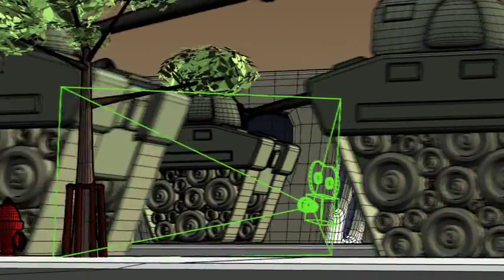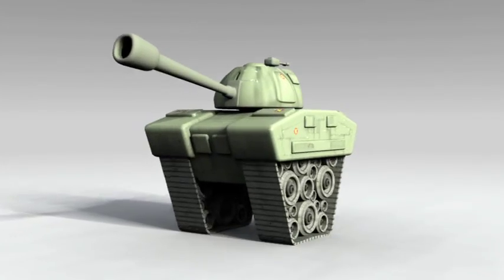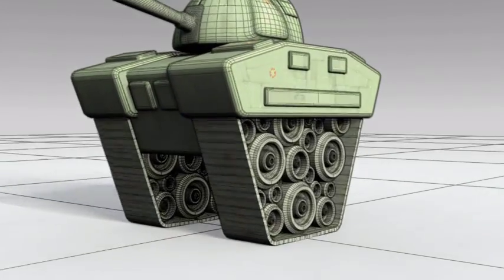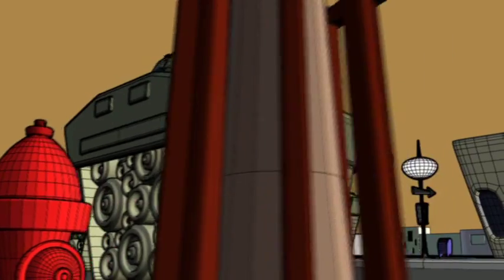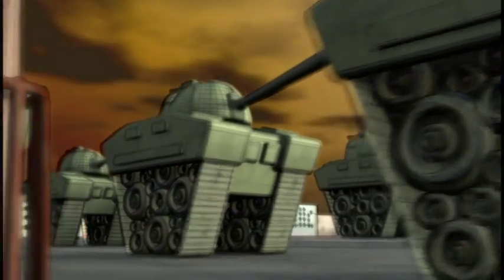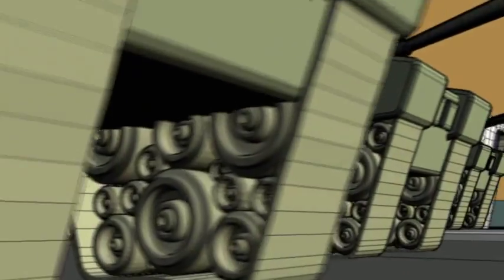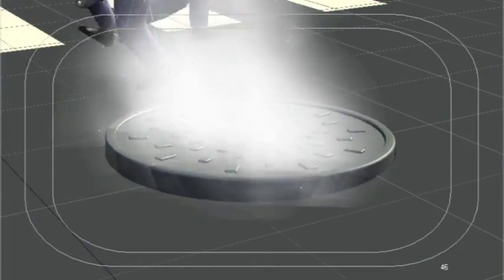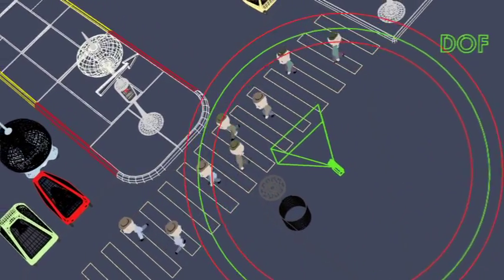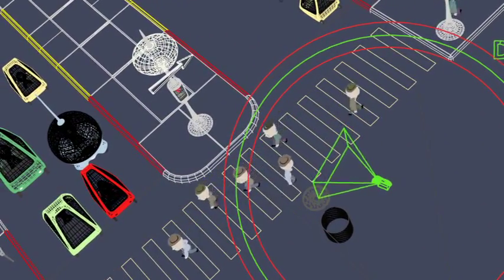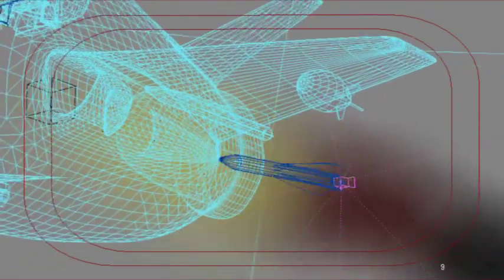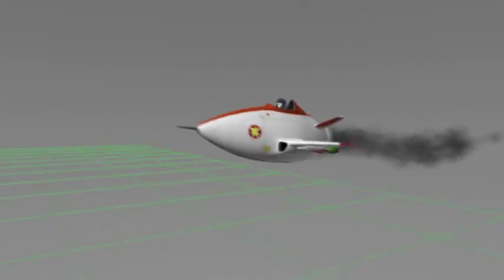Another example of the streamlined process can be seen in the tank's treads. Instead of animating all the various wheels and treads, many simply animated the textures and then applied a 3D morph to add an overall sense of motion. Special effects like smoke and depth of field were also created in camera and not as separate elements. In fact, the effects could even be previewed in camera before rendering commenced.